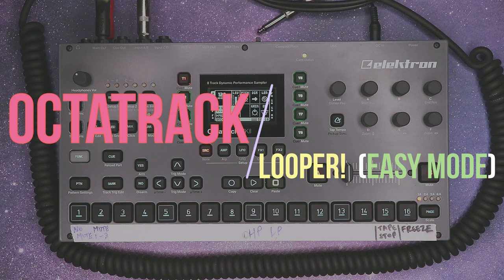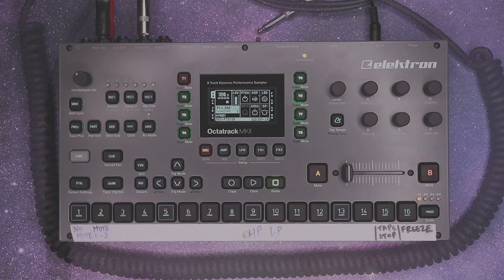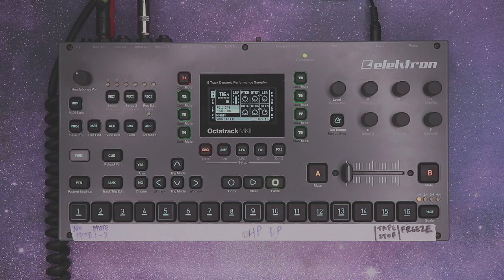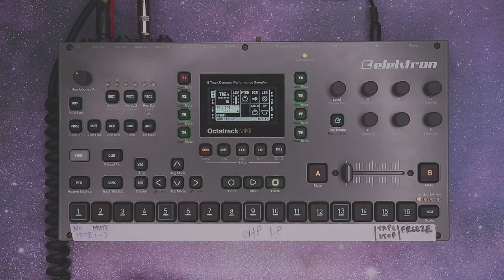Hi, Matthew here, and in this short tutorial, we're going to make a looper using a pickup machine on the Elektron Octatrack. So the first thing you're going to need to do is to put a pickup machine on one of your tracks. Whichever track you put a pickup machine on, it's going to use the flex buffer associated with that track. So a pickup machine on track 1 is going to use flex buffer 1.